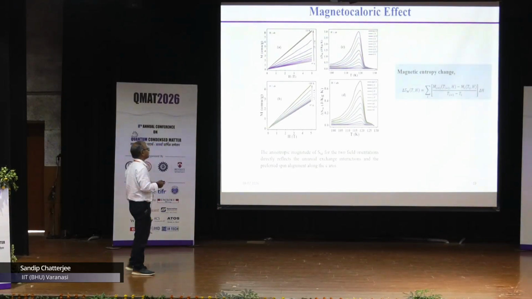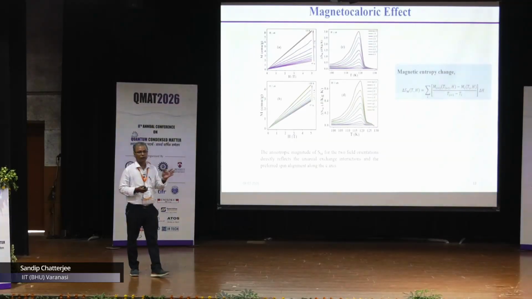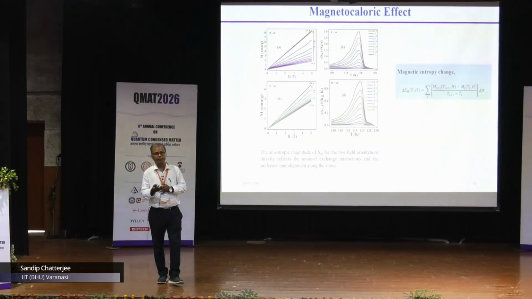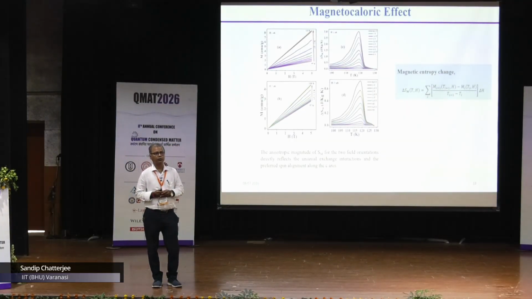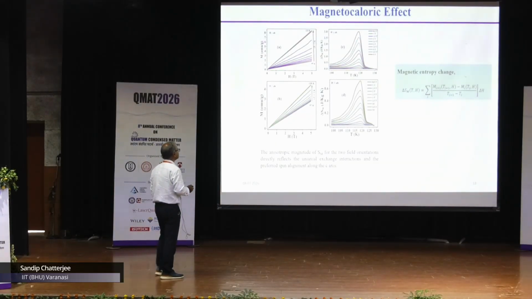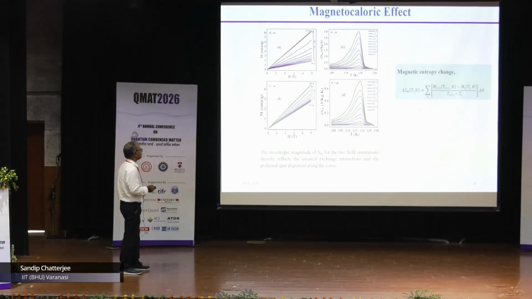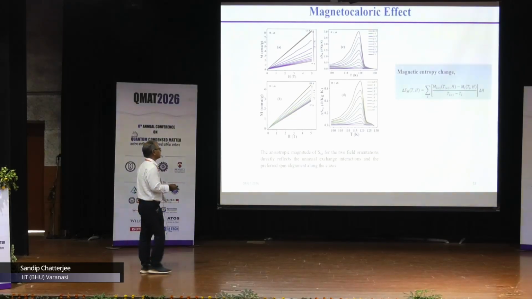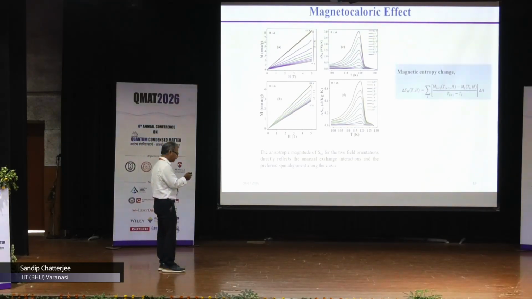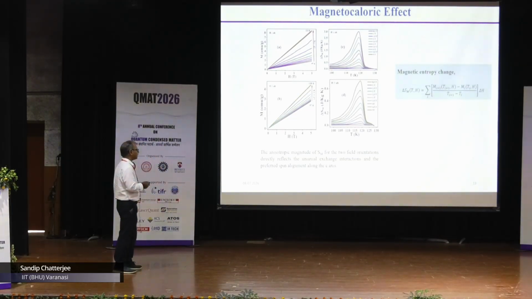And in this case, as I have already mentioned, above the transition temperature the paramagnetic state is not complete, the spin-spin correlation is still there, and because of that spin-spin correlation, that value is decreasing here. Moreover, it again shows anisotropic behavior. In the delta Sm, here you see it is less than 1, and here it is 3. So this is the anisotropic behavior. It again supports the anisotropic behavior of the magnetocaloric effect.